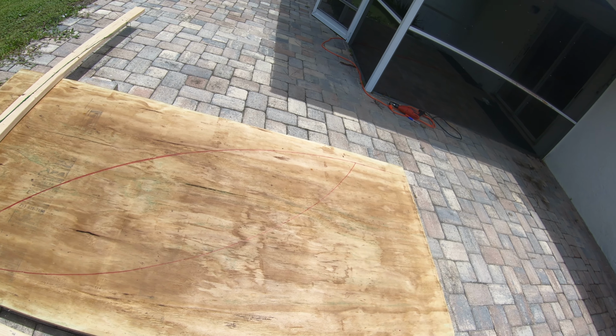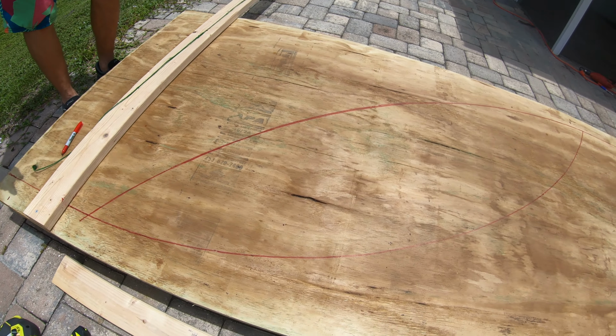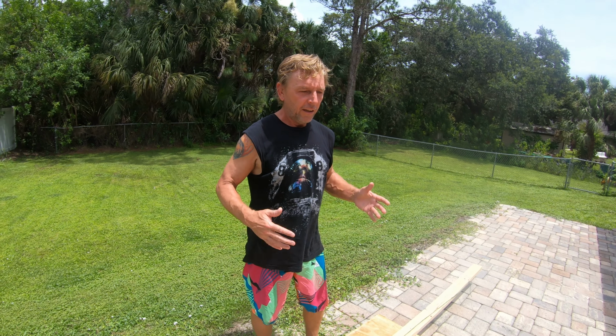Once you get these cut, you're going to stand them up and smooth down the rough edges that the saw makes, okay? So this is the first segment of many segments. It's going to take a while to do this, so we're going to load these as we go, okay?